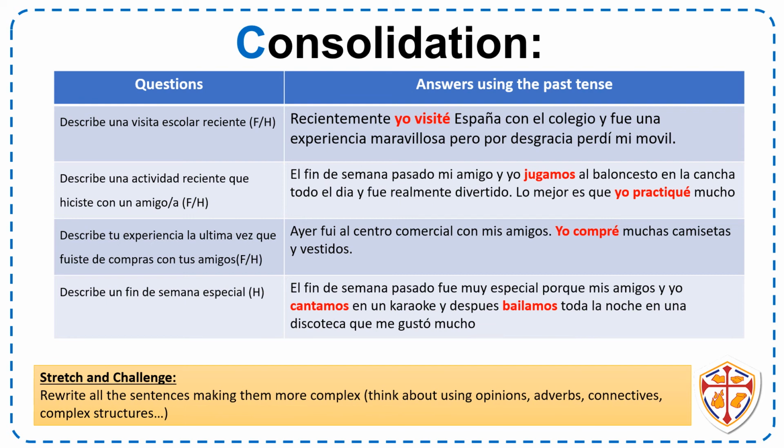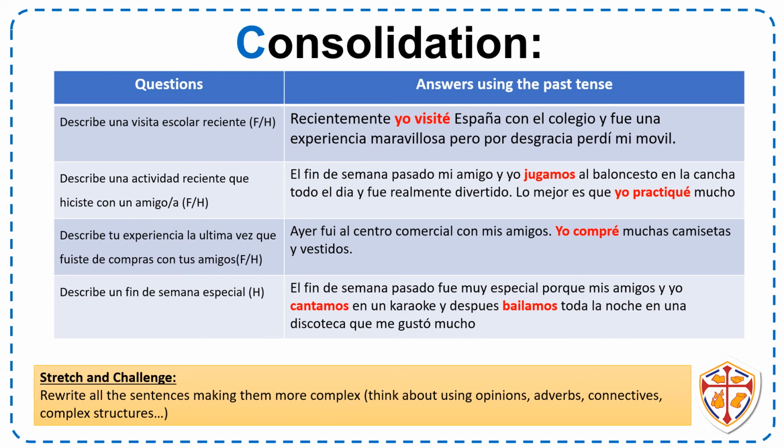So I used cantamos, we sang in a karaoke. It comes from the infinitive to sing, which means cantar in Spanish, AR. And after that, after we sang in the karaoke, we danced the whole night in a club and I liked it a lot. We danced, bailamos, remove the AR from bailar and put amos instead.